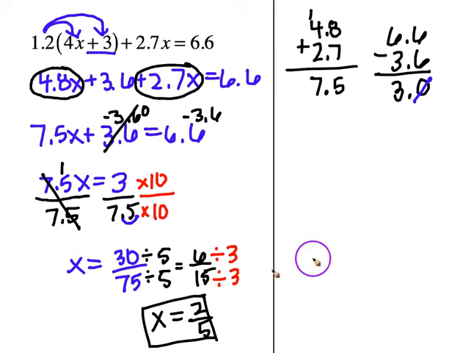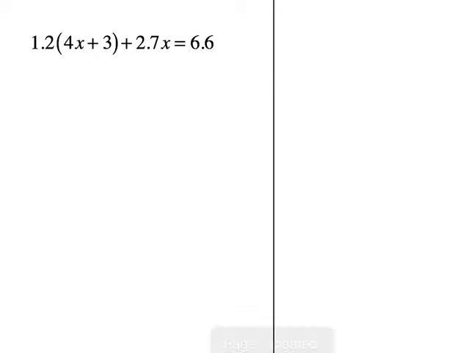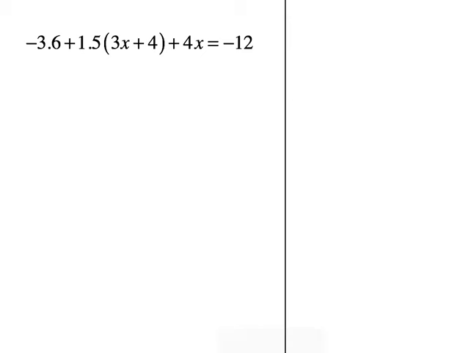Okay, so now we're going to go ahead and just move on to our next example. Okay, so moving on to our second example. This particular example was chosen for a reason because in the previous quiz, a lot of my students had a misconception when it came to the distributive property. So I want to show you that in this particular problem.